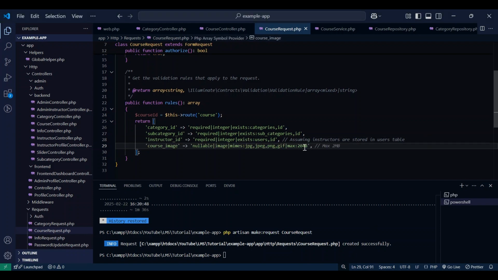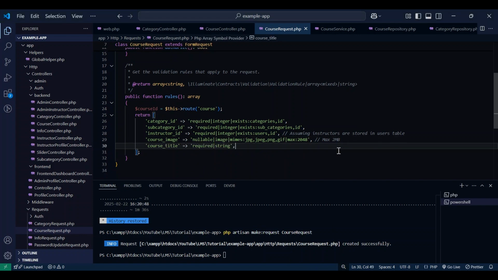Here just 2048, maximum 2 MB for this course image. If you want, you can remove the max, but for database management purposes I just keep it.